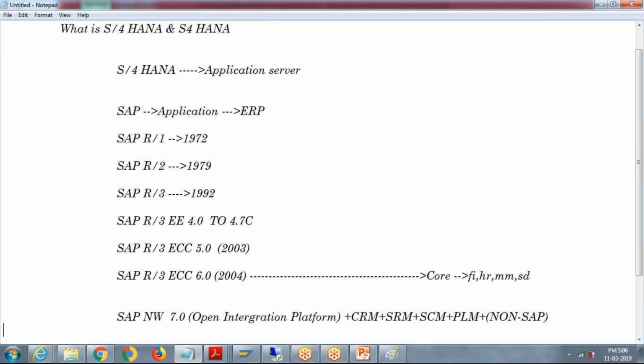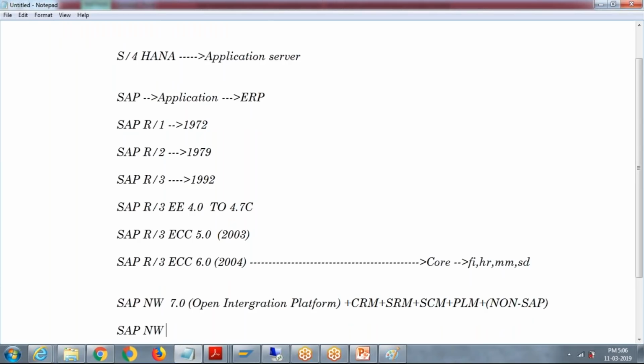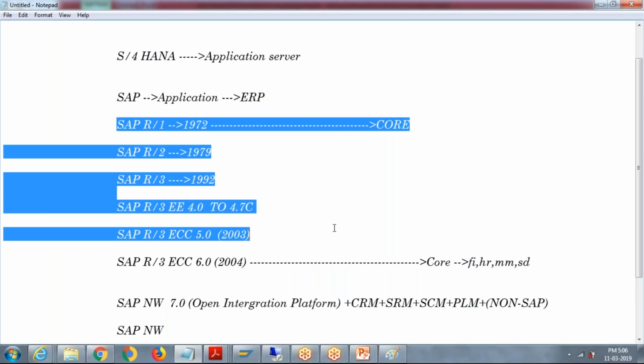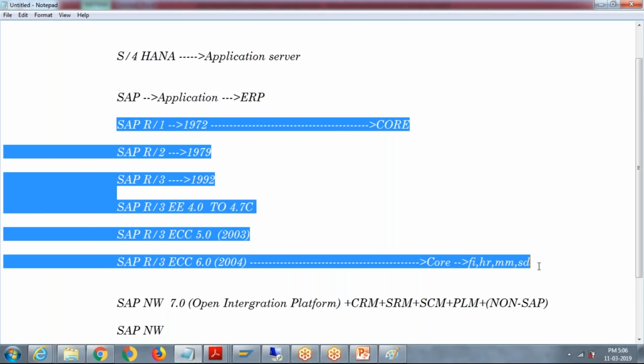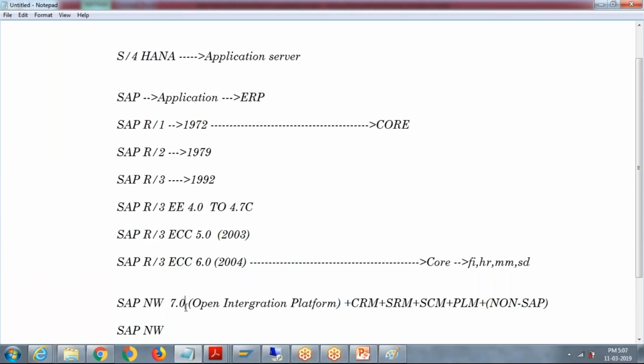See, the core component, when they split into FI, HR, SD, starting from 1970, was supporting only core applications, only enterprise-based, not for relations or customer support, not for any other things. So nobody was using it as an ERP at that time. Also Oracle ERP had this ERP. Only after they started NetWeaver did they get this integration with any platform.